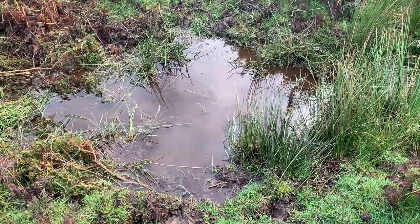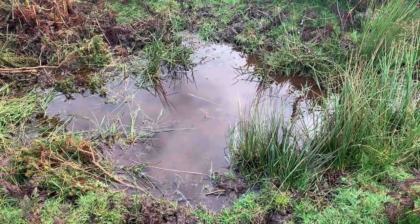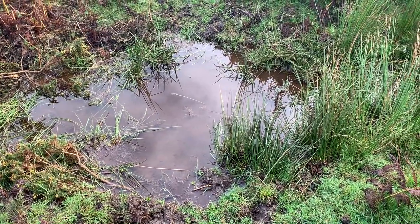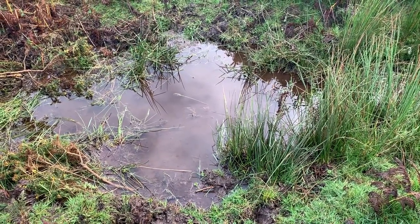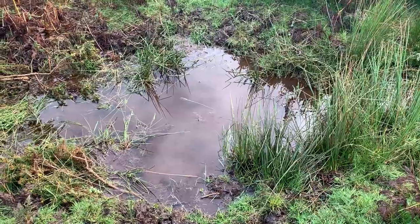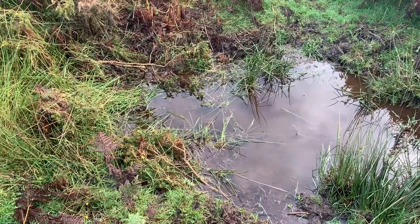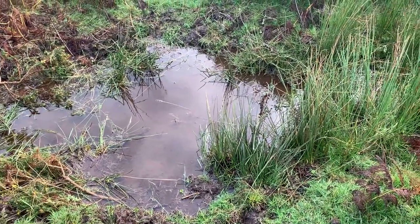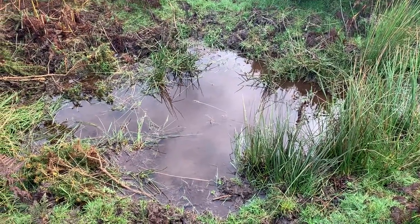As you can see here, this is not the finest example of a wallow, but there's tracks all the way around. What the red deer stags like to do is to urinate and defecate into this nice little boggy area, and then they like to thrash around in it, adorn themselves with the scent, and then go and woo the ladies. Obviously not what we all find attractive, but absolutely superb for the females, which are drawn to them like a magnet. So this is not the best example, but generally it's like a stream or a little puddle and a bit of mud around it. They thrash and churn it up, and yeah, there we have it, a very small example of a red deer wallow.